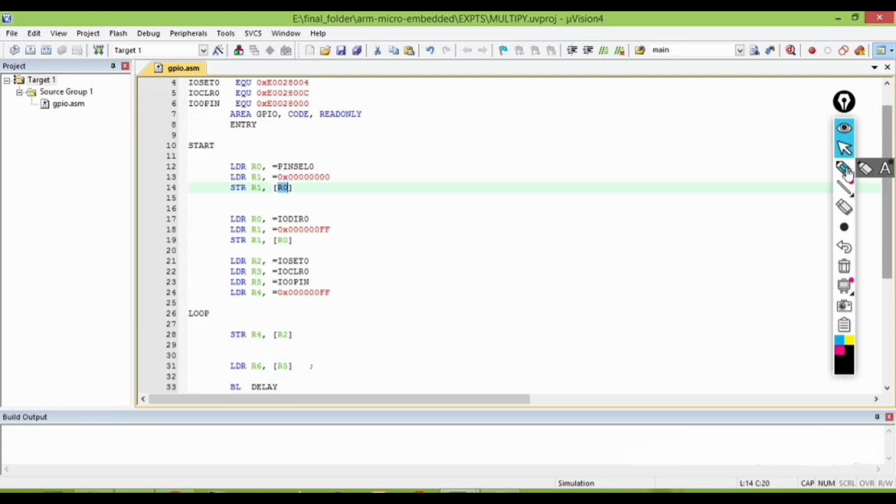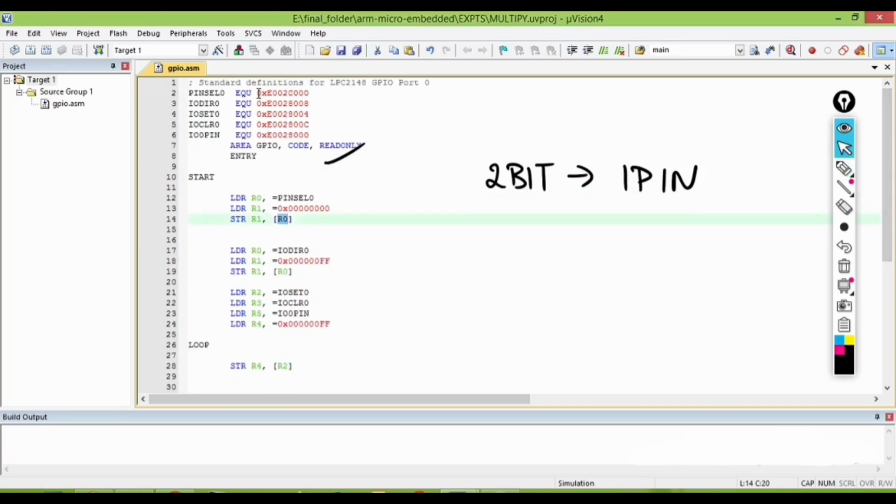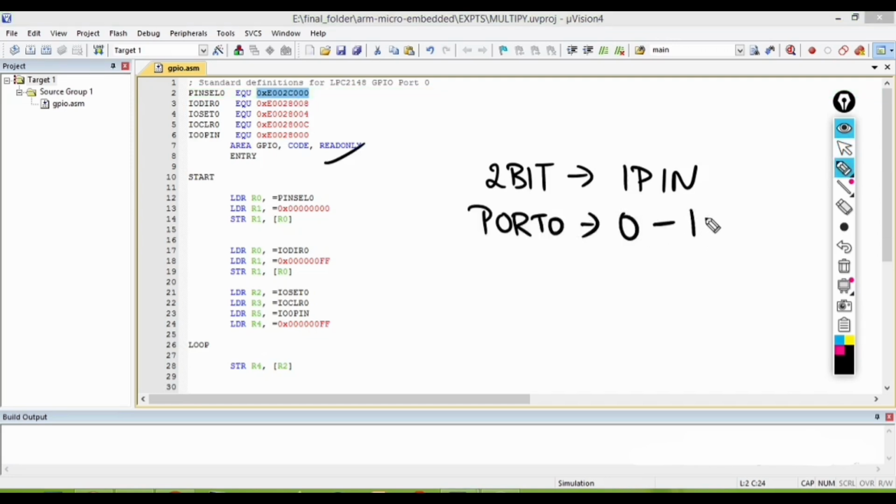Why do you think this is done? If you remember checking the pin select 0 register, every 2 bits of pin select will control one particular pin. And if you are discussing pin select 0, even if this is just a name, it is associated with this particular address which is meant for the pin select 0 register, which in turn controls port 0 pin number 0 to 15.